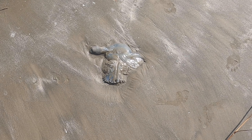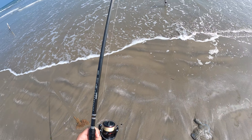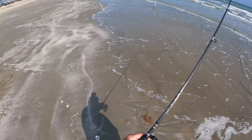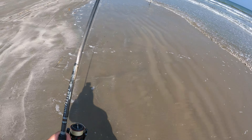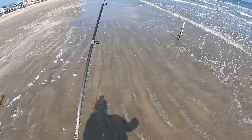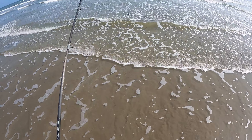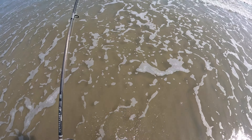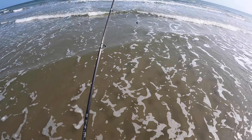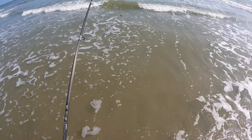We got a big old gelatin-looking thing here. Apparently there are a bunch of them — someone walked past and said they saw a bunch washed up. It looks like a jellyfish to me. I just hate all things that sting — bees, wasps, stingrays, jellyfish — all of it really sucks. But I guess it's just the price you pay to get on whiting and have fun out here at the beach while fishing.